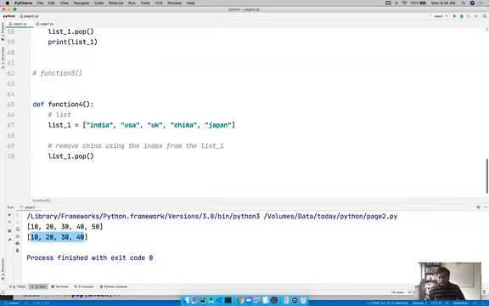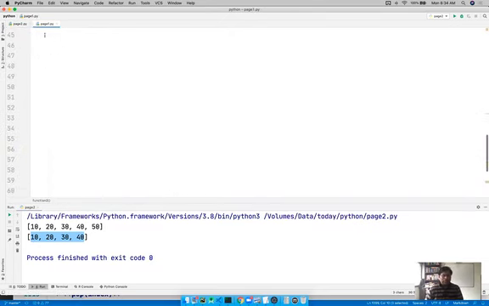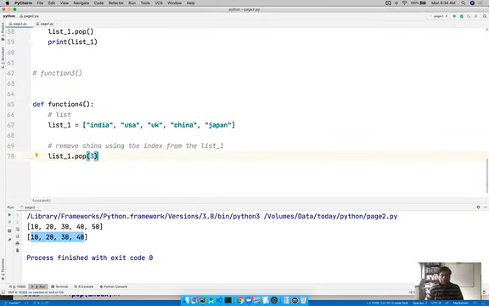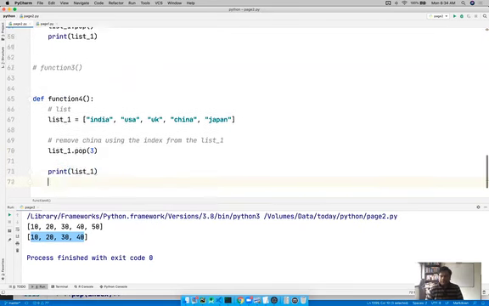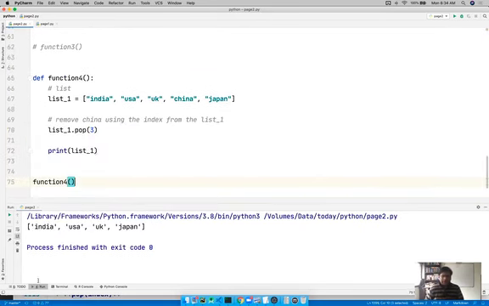But if you know the index, like it's 0, 1, 2, 3, so if I say list1 dot pop 3, this is going to remove the value at position 3 from list1. And if you don't believe me, just go back here and say print list1, and probably you will see that yes, the country China is gone.